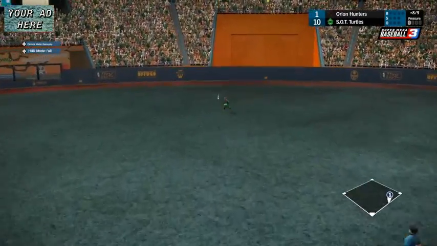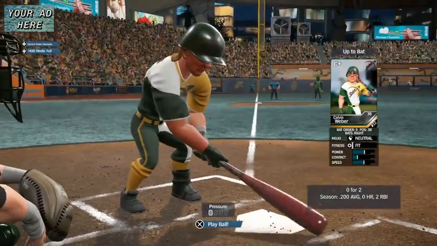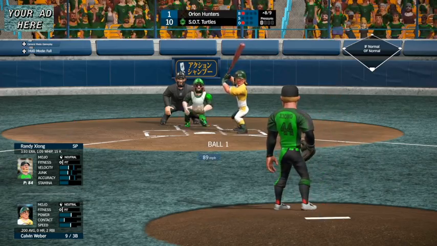This should be right in front of the center. Ooh, Tate gets it this time. Doesn't misplay it like last time. Weber is in now with 1 out. Then we go with the bottom, then we're back to the top of the order here for the Hunters.